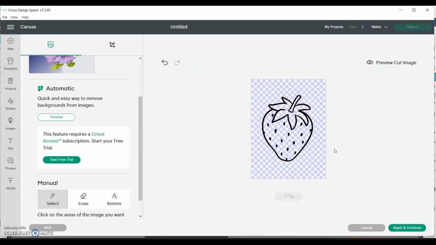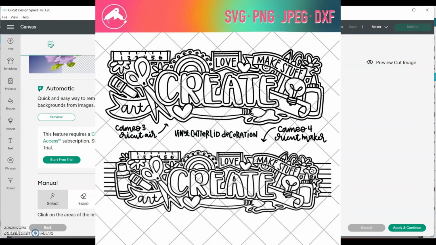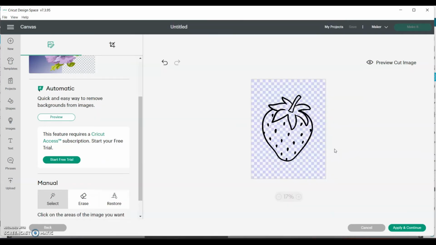It seems really easy, but I have this cut file that you put on your machine. It's a really intricate one. It says, I think, create. And then it has all these craft supplies. And when people are trying to unselect it all, they said it takes forever to unselect. So that's why it's important to have the SVG for that option. Because if it's something really intricate and small, you're having to zoom in and unclick each little section. But if you're doing words, something bigger, it's not that hard.